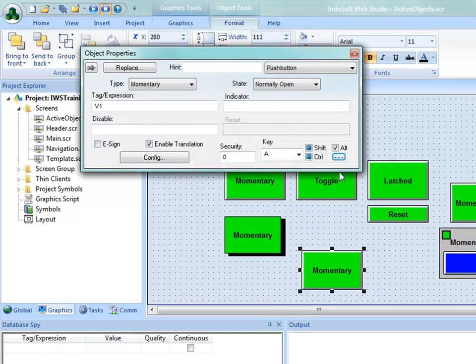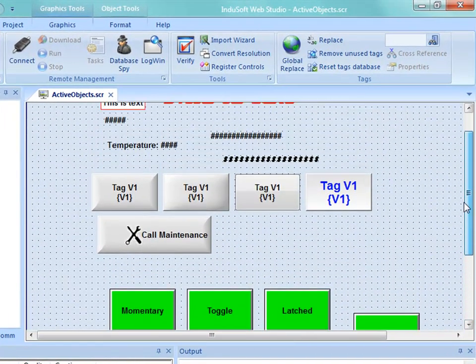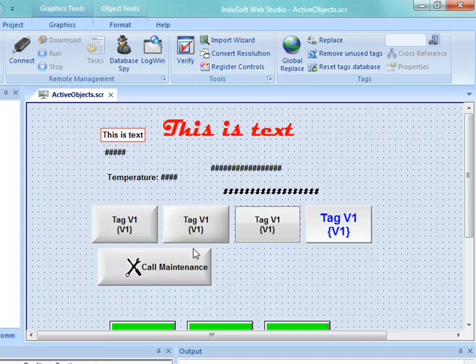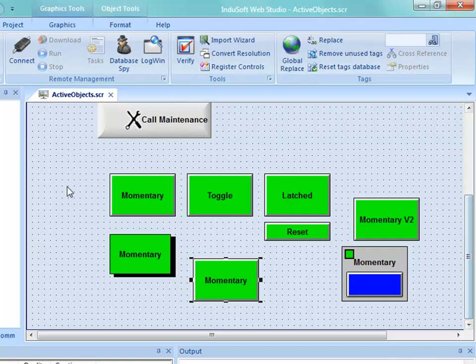So there's a lot of different functionality that can be used here, and throughout those different objects and buttons and whatnot. So there's text, the regular buttons, and we'll talk about the command and the animations later, and the push button objects. I think that covers it for this video.